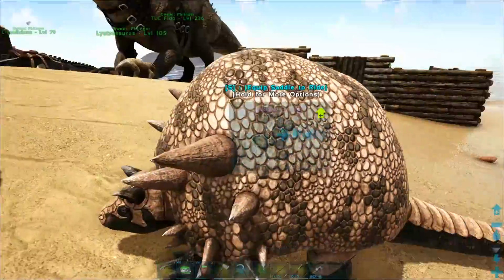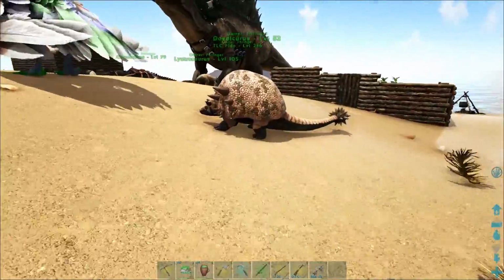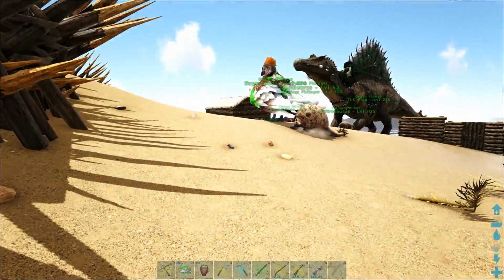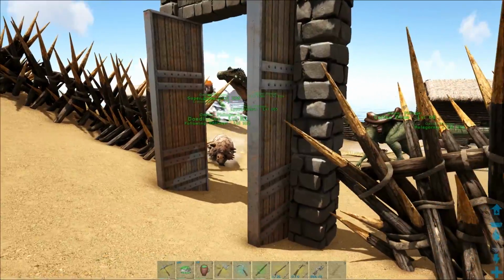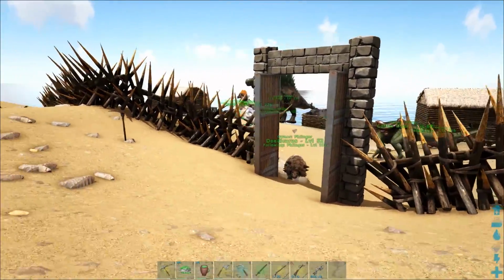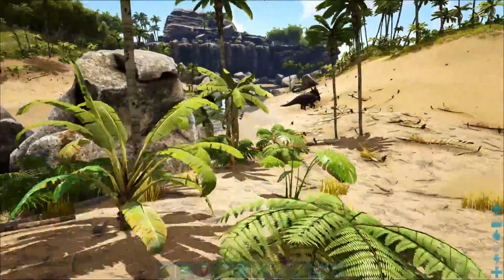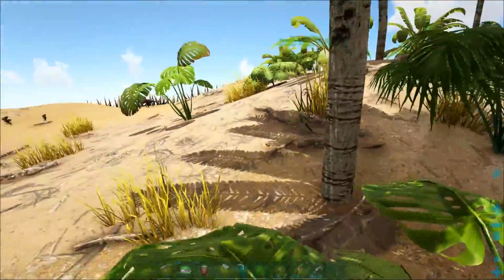All right. So now that we've got the saddle on this girl, let's come over here. Let's get her following us, and let's go show off exactly what all she can do. Come on, girl. Avoid the spike walls, please. All right, come on. Let's get out of here. Now one of the best benefits of these things, here, let me show you, and she's really, really slow. Doedicuruses always are.